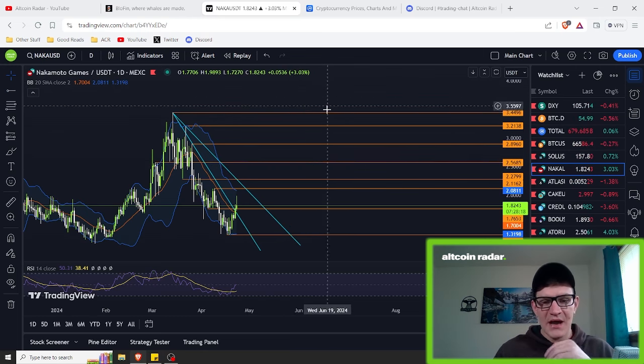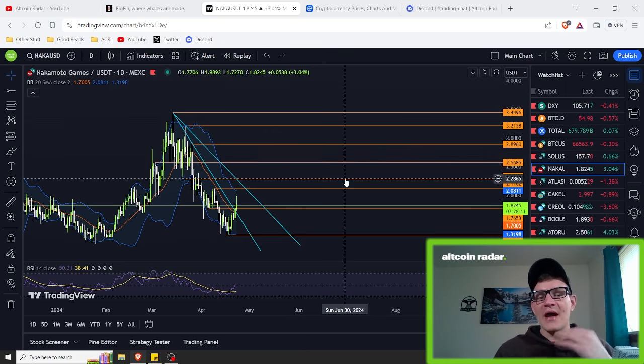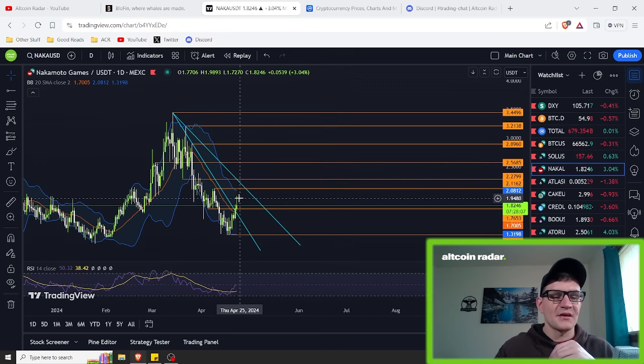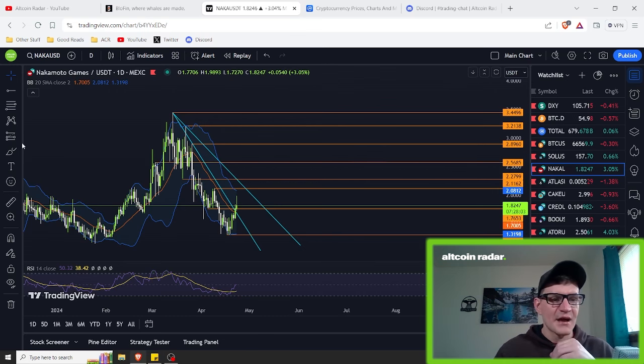But if that does end up happening, I would hope that we would end up going down about halfway of what we went in this previous downtrend, all right? Which would be right around probably like $2.27 if that happened, all right?